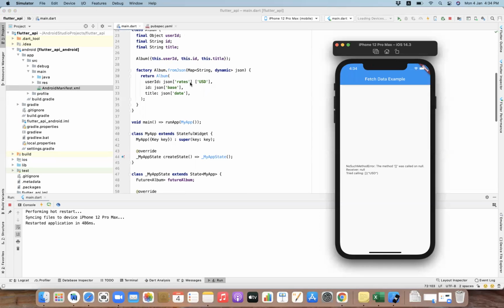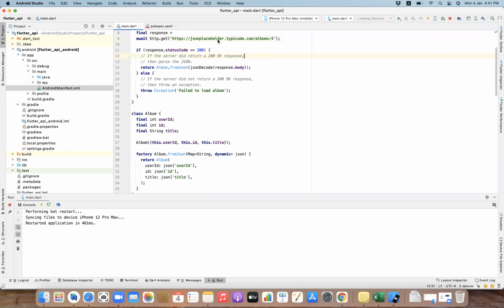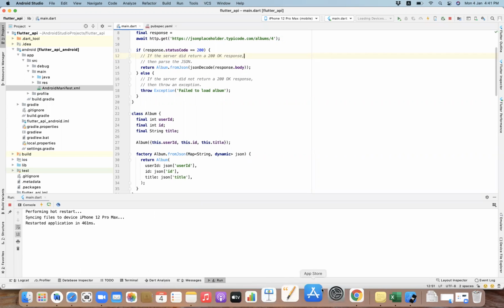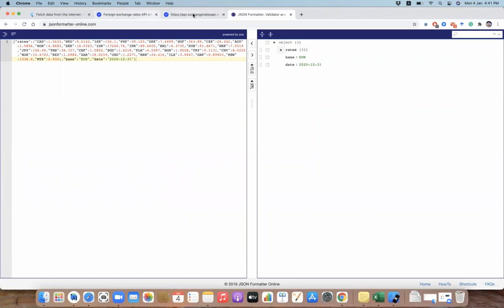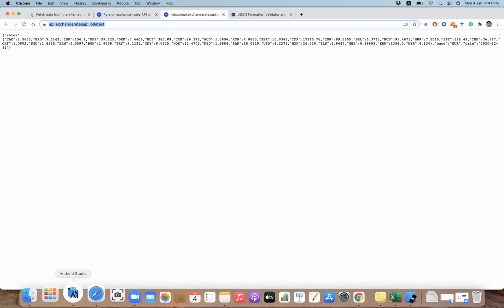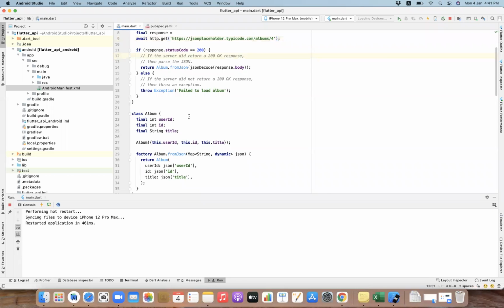In the JSON, we have rates, and inside the rates we have... okay. All right, so let us now, maybe I forgot to copy the URL or API link. So where is the API link? First thing, we have to get the API link, Control C, put it inside the code. We have to replace this one in the get function. We have to give the API URL after testing.